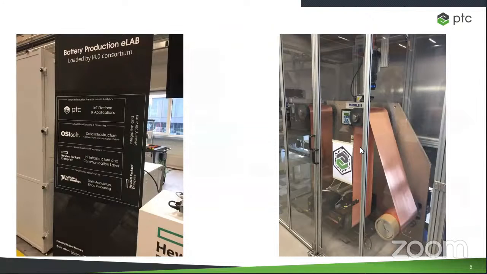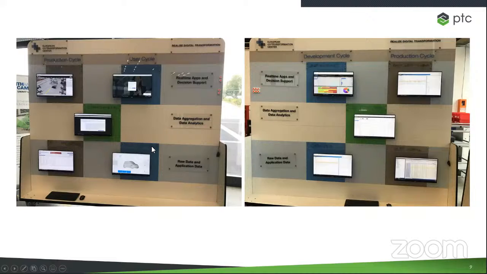You can see here, you get a dashboard view of the different stations and the different stages of the eGo product development, etc. Somewhere you are aggregating the data and doing data analytics. Here you are having real-time applications for decision support, right? And then somewhere you are having raw data and applying it. Somewhere you have an ERP integration. Somewhere you have a conversion from engineering BOM to manufacturing BOM. That is all a PLM process: engineering bill of material to manufacturing bill of material to service bill of material, etc.